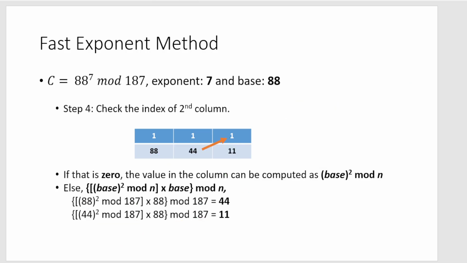Okay, let me show you here. So you got this. This is what we do. We take 88. The next time we have taken it as 44 because this was 44, right? So this is with reference to this table. Now the table becomes this one. Okay, so for this one, this is the initial thing where we are starting off. So we take the starting variable 44. This is for the first thing that we do, and the base remains the same. Base is 88 only. So we will get 11. So this is the value of this cell, 11.